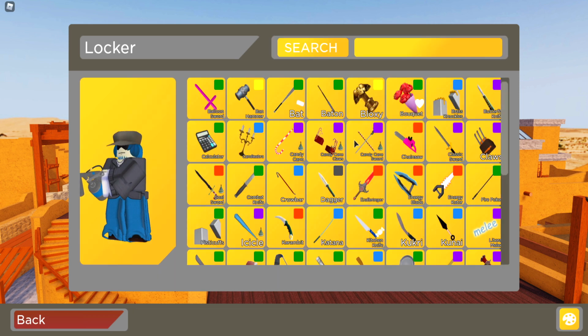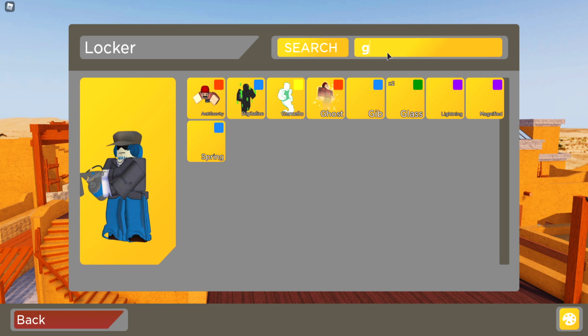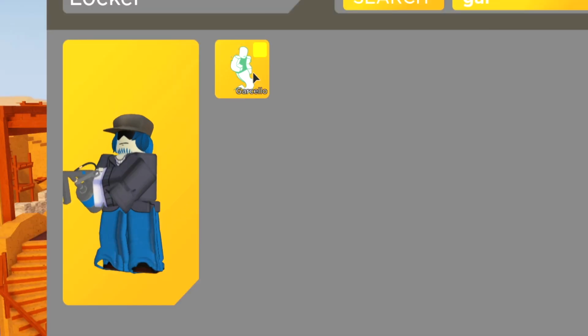Okay, I'll show you. I don't think they added any new melee, but I want to use a different one. I'm sick of the dagger. The dagger is for noobs. Misty cuffs. Yeah, sure. Kill effect. I don't think they added one. Oh, they did. Garcello. Interesting. All right, so we'll add that.